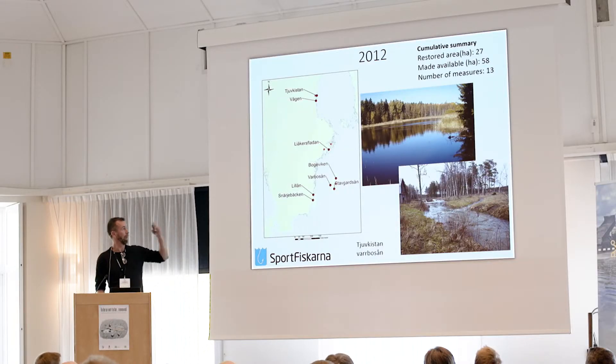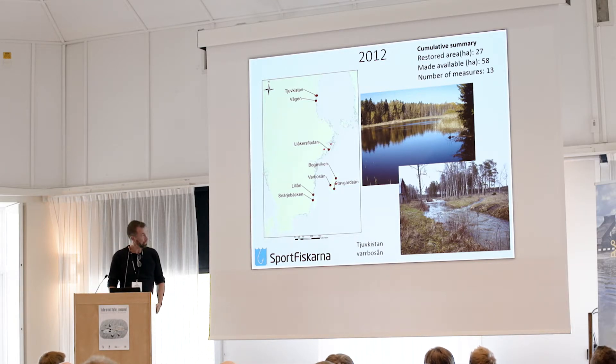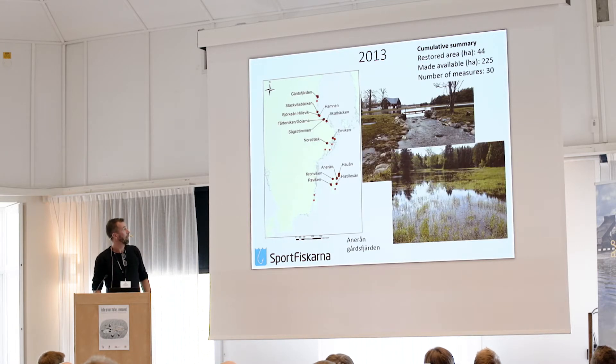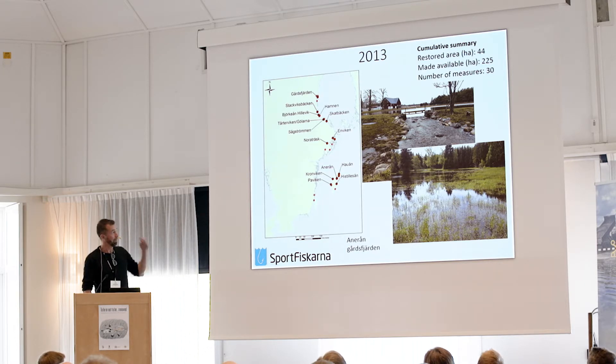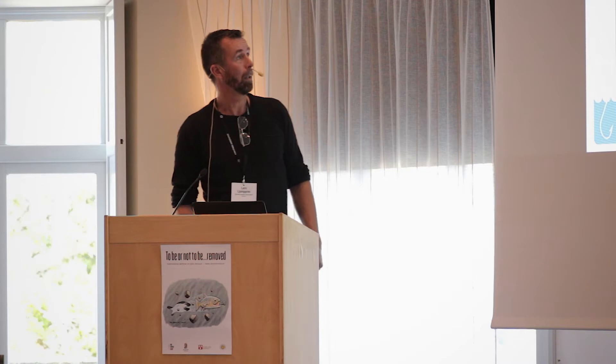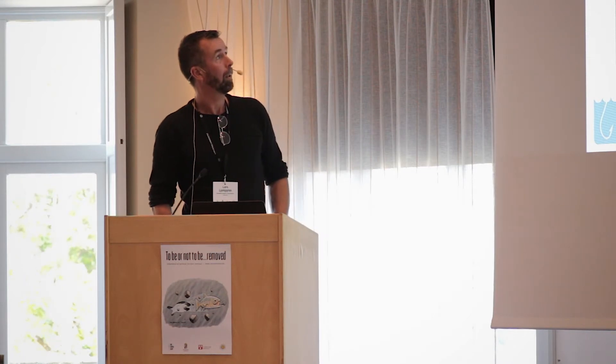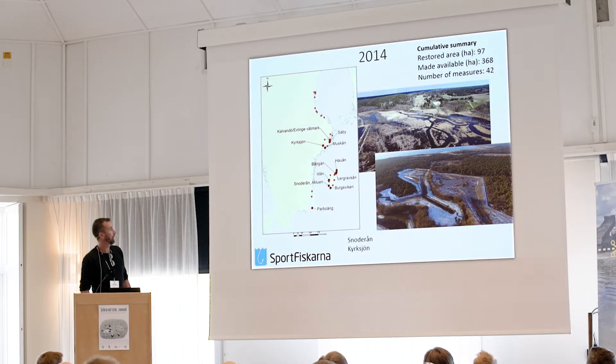As mentioned, we have focused a lot on restoring wetlands. Here is a small lake that has been restored, and here is a migration obstacle that has been removed on the island of Gotland. Another example from Gotland — the removal of a small dam — and below that, wetlands not far from an area that Johan has been responsible for. We also have some larger wetland projects on Gotland and south of Stockholm.